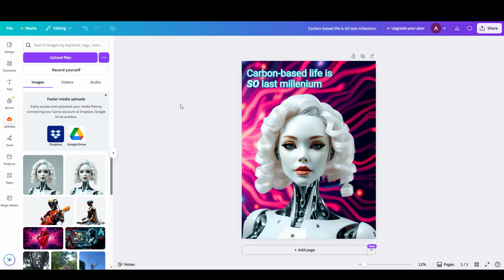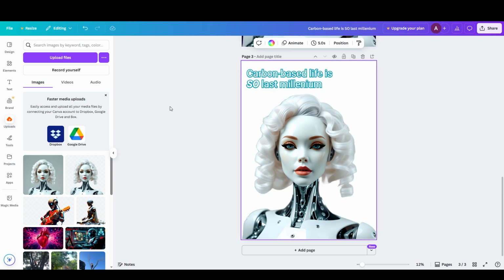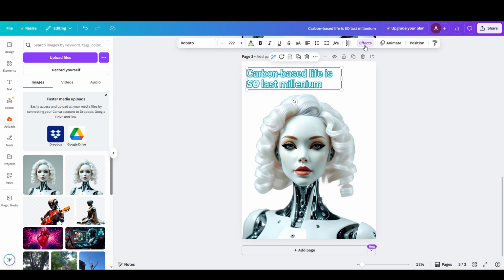And I worked on the text a bit and added this background from an image that I had previously created, where I just scaled up this image right here a bunch and added a section of it as the background. And so I'll do a version of this one with the background and a version without the background, just the text, and maybe a version of just the image as well. And a really easy way to do this in Canva is just to duplicate the page a couple times. Duplicate that. And then on this page, I will delete the background, and now the text doesn't look as good, so I'll change it to a different effect.